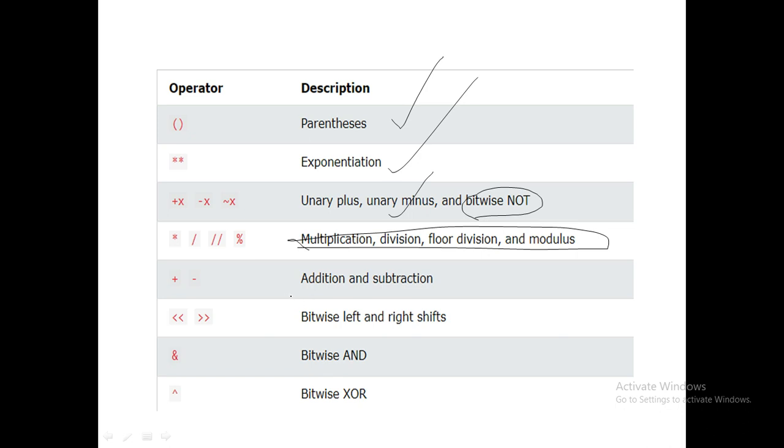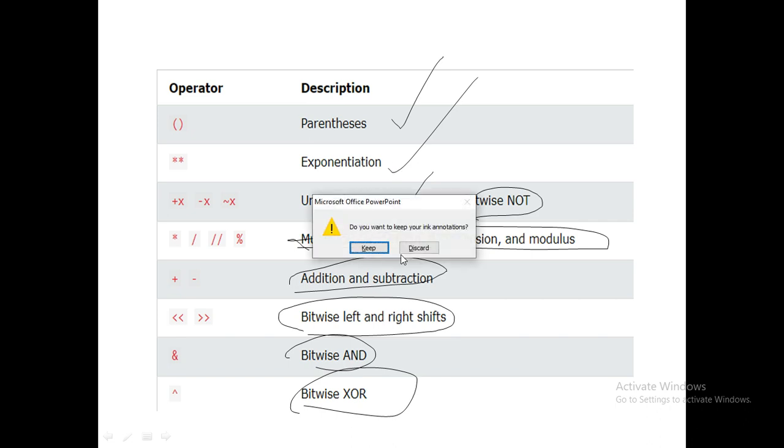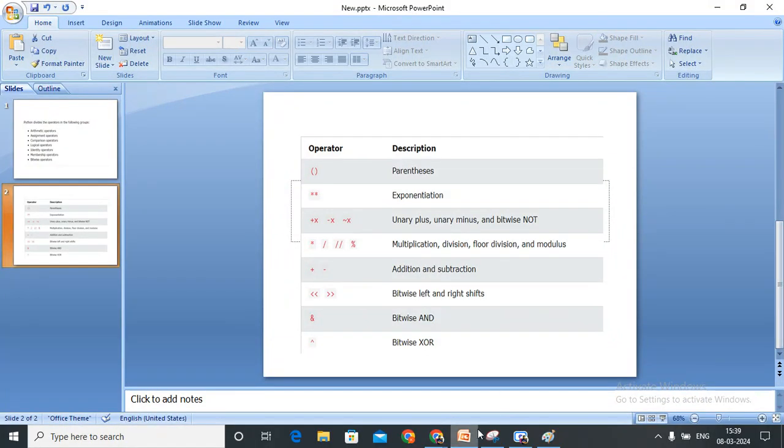And then you have addition and subtraction. Then you have bitwise left and right shifts, bitwise and, bitwise XOR. Suppose you have something like this. This is the precedence. You have multiple operators in a statement in code. Then how to deal with that? How to expect the result?